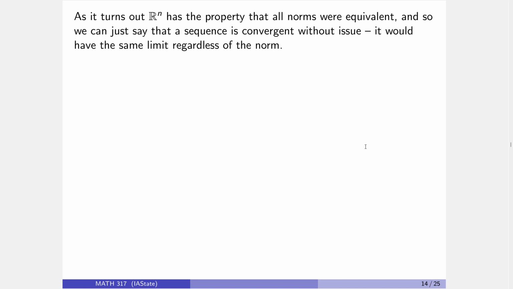Now, obviously, this is incredibly powerful because it says that if we want convergence to happen, let's say in the Euclidean norm, I don't actually need to worry about it. I can just go to the infinity norm and work with that, which is obviously more computationally friendly because it doesn't involve square roots and squaring. And likewise, you can make that even more powerful. Let's say you really were interested in the 5 norm for some reason, instead of actually dealing with the 5 norm, you can deal with the 1 norm, which is also easier to work with.